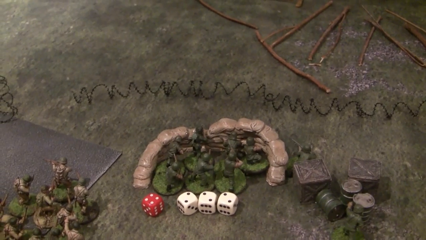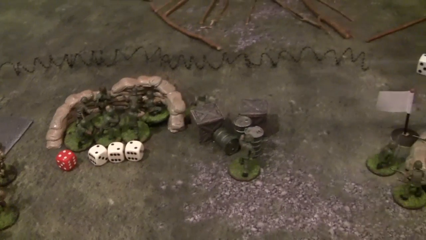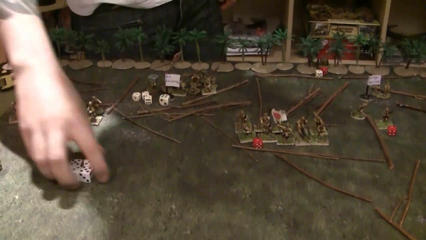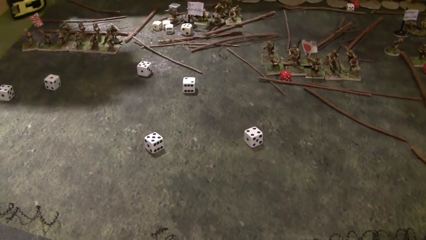So, 5 plus 2 for the HQ. I need to make a morale check on 7 or less, or they are gone. Now you can shoot with your 4 rifles sitting on 6s, since they are standing still, long range and hard cover. 4 rifles? Yes. 6s. Nope. Nothing. Whew. So I lost 4 guys and survived to live another day.